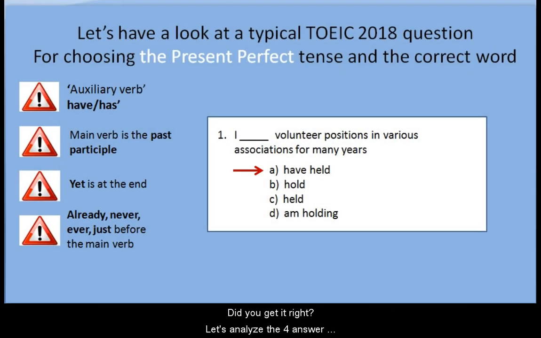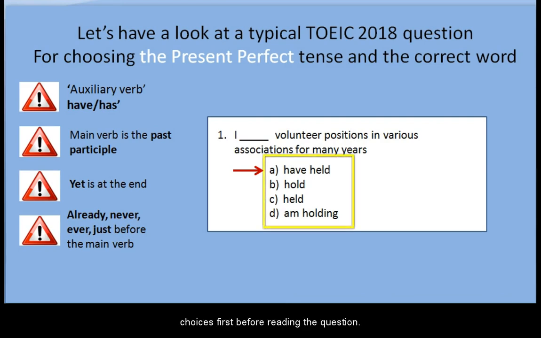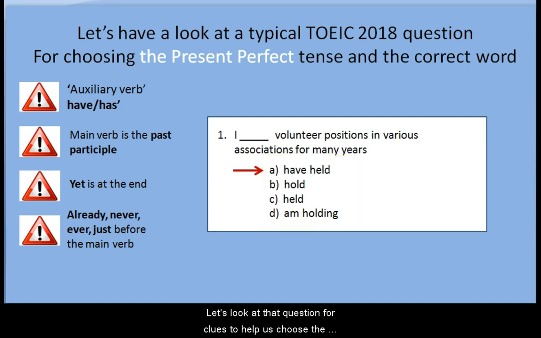Did you get it right? Let's analyze the 4 answer choices first before reading the question. It's the same verb, to hold, but in different tenses or forms. Let's look at that question for clues to help us choose the verb tense. Do you see any auxiliary verbs or keywords?